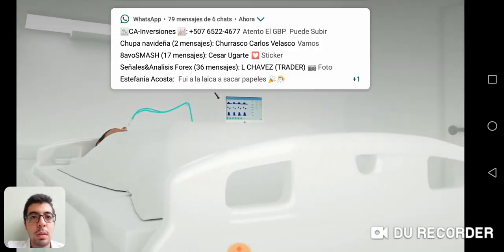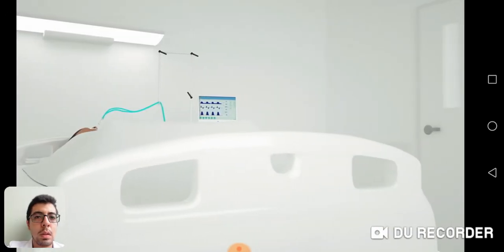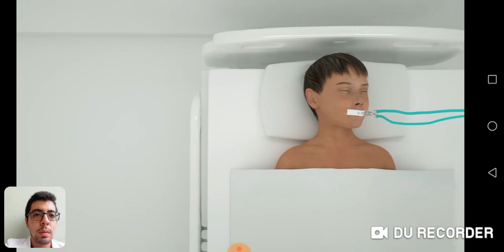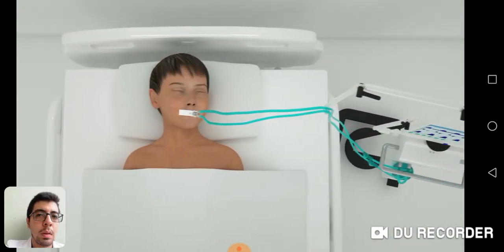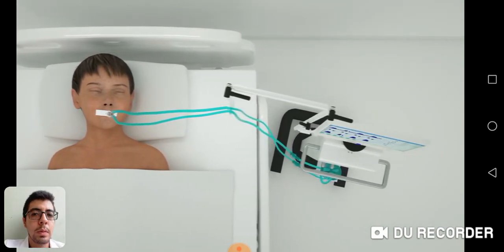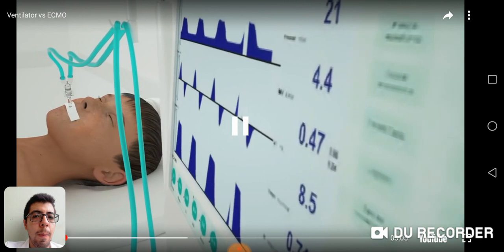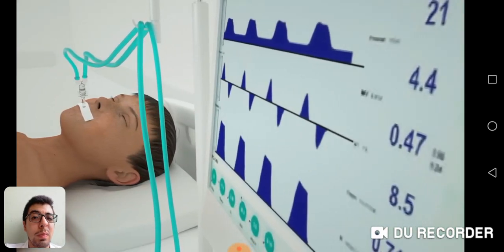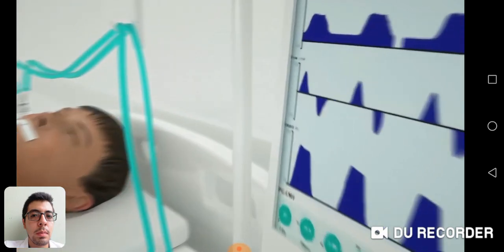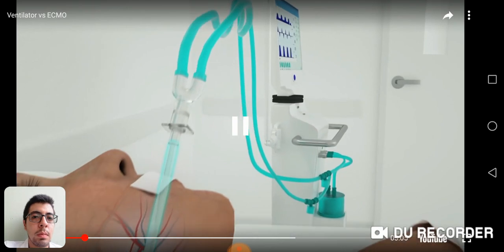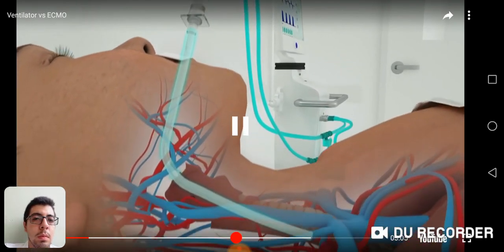Saving a life is no easy task. Options for treatment vary based on the severity of injury, the prior health of the patient, the experience of the medical team, and the resources available within the hospital. For over 60 years, doctors relied on ventilators to supply oxygen and remove carbon dioxide when a patient's lungs or respiratory system fail. Ventilators oxygenate the body by forcing air into the lungs through a tube inserted into the trachea.